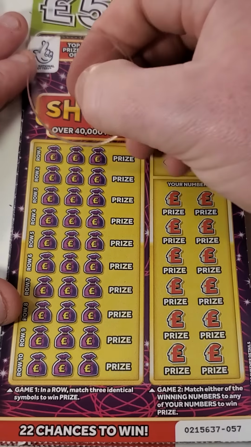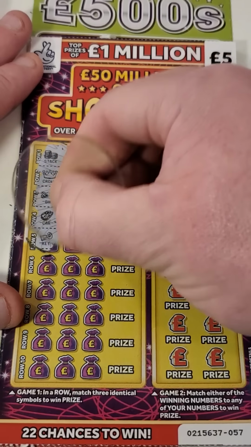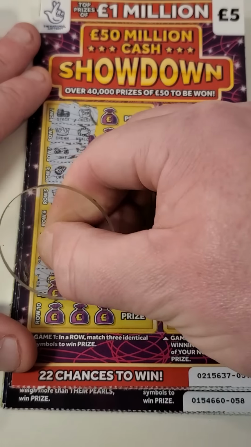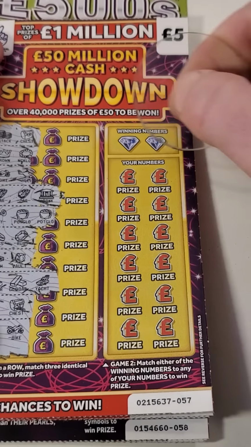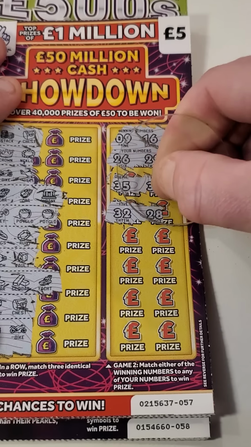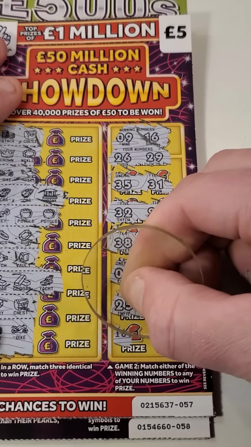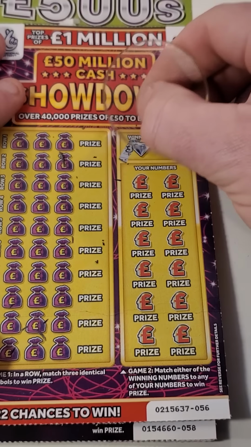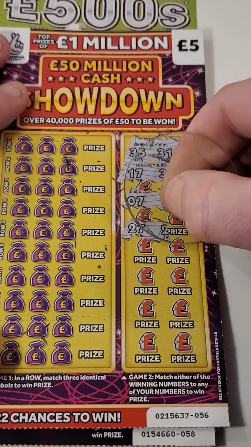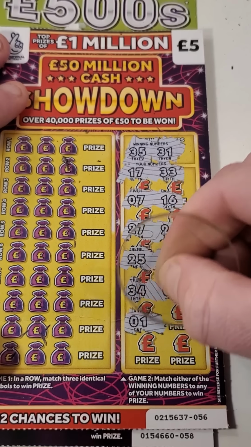So this one, match 3 at this side. Nope. Only scratch the first two. If the first two match, then we'll go across like that. So that's nothing. Yep. Nothing that side. We are looking for 9 or 16. Can we get a 9 or 16? One away. Nothing on that one. That's 35 or 31. Nope. That's 34, and that's one away. Nothing that side.